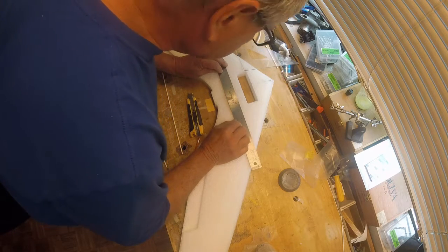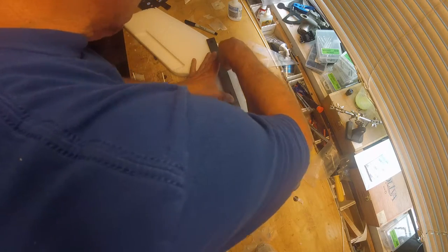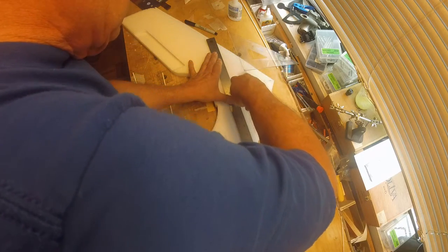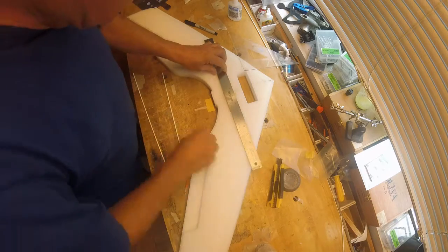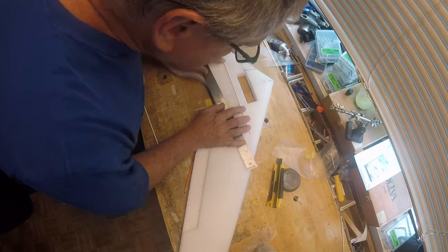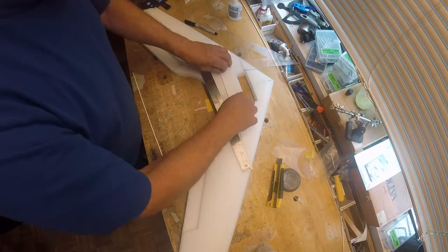You get the depth. Okay. And very simply, I'm going to cut those between the two outer spars. Make sure you get a nice deep cut there. And again, check your spar. Make sure it's going to fit in there without interfering with the spars. I wouldn't push it in yet because it just damages the foam.